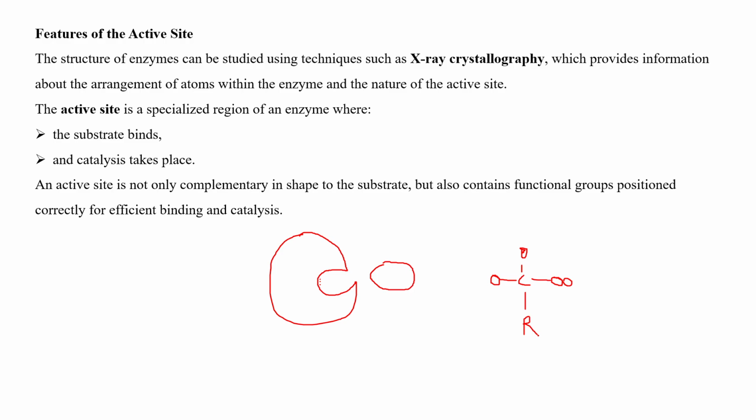R groups, usually some of them are ionizable, especially histidine and glutamate. They all contain ionizable groups. They are functional groups. Glutamate, for instance, has the COO minus or the COOH. It's a functional group. It's a carboxylic acid group. All these things are positioned efficiently in the active sites. They are positioned in a way that these functional groups are meant to interact with the specific groups on the substrate. So even though the substrate has the same shape, if it does not have those groups on it to interact with the functional groups in the active site, you are going to have your substrate sitting in the active site, but no reaction will occur. That is what it is saying.